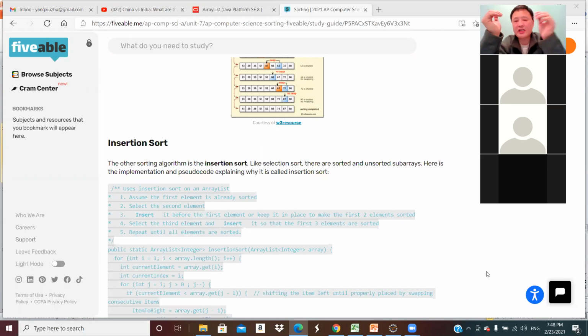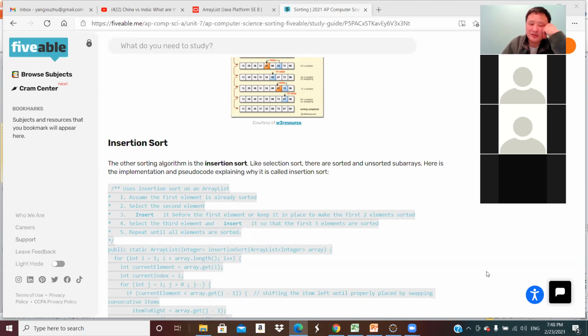Insertion sort just wants to keep sorting the left-hand side. Then you pull an item from the right, just your right hand, and then you compare it to all the items in the left-hand side, then put it in the right position.